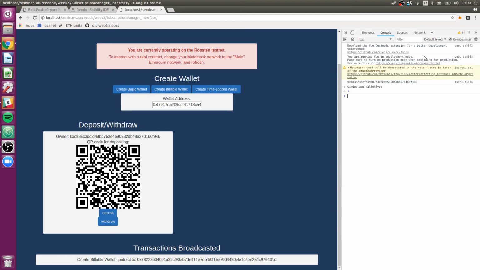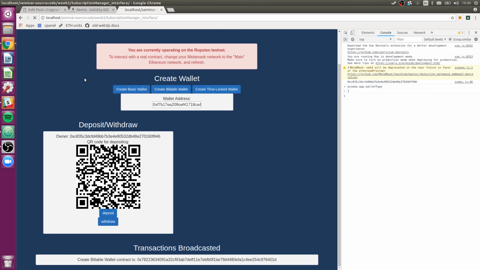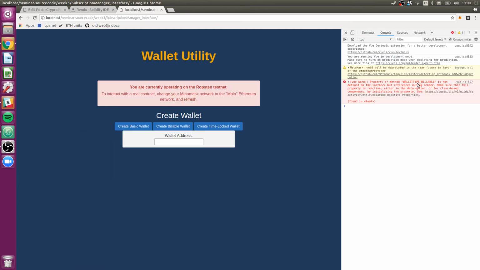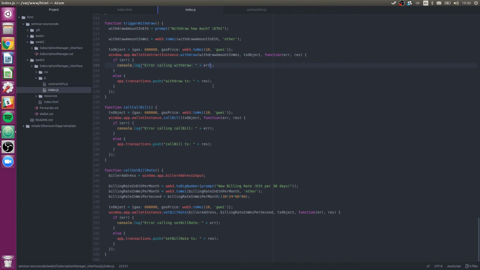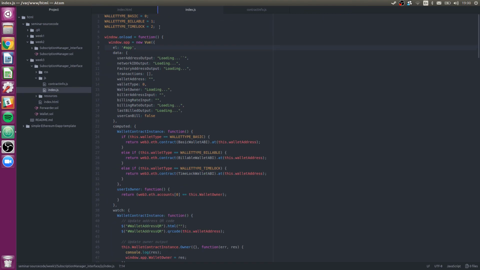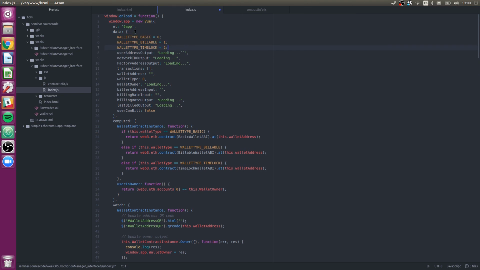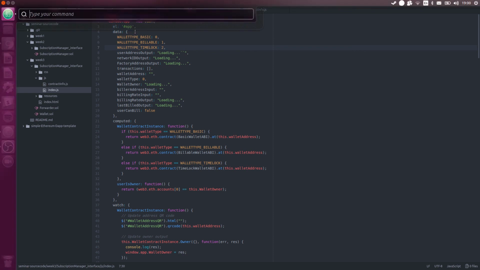Now we're right up on the end time, so if this doesn't work pretty quick, I will end the recording and pick it up next time. But let's refresh. We already have an error. Wallet type billable is not defined on the instance. Okay, so I'm going to make a quick change and move all this stuff into our app, into the data. Like that, okay.